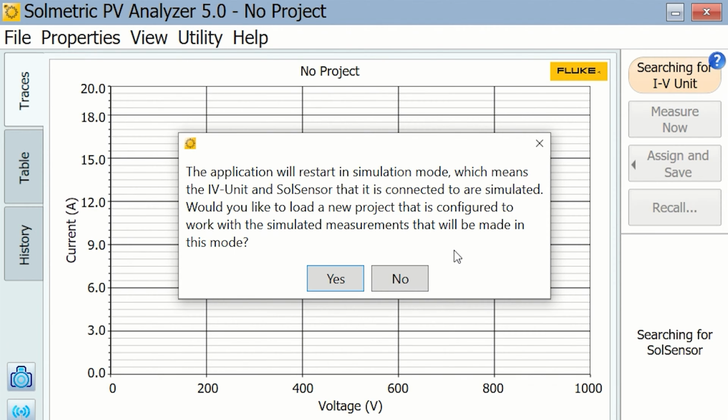What this is going to do is create a project file for you automatically, so it's going to do a step that the end user would have to do on their own. It does this because it wants to make sure that it sets up the project to be identical to the signals it's going to be simulating. We don't want you to have to guess at how we've configured the signals. So this is the way that we made sure that the simulation and the test work perfectly. So if you've never done this before, we'll hit yes.